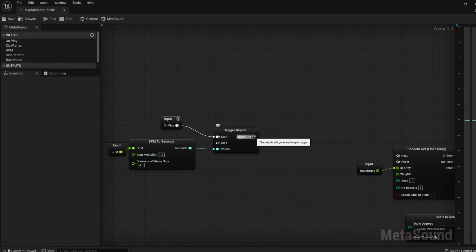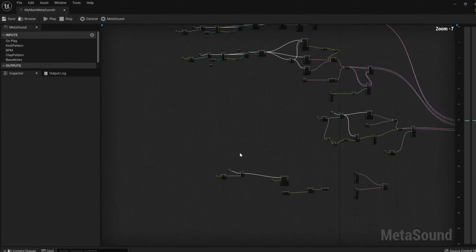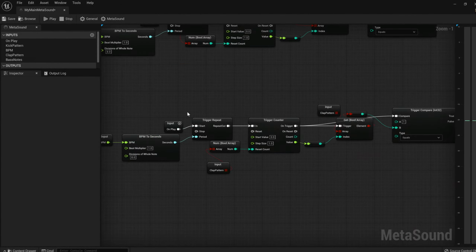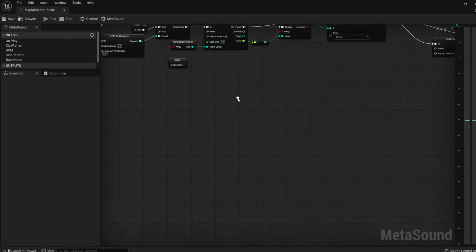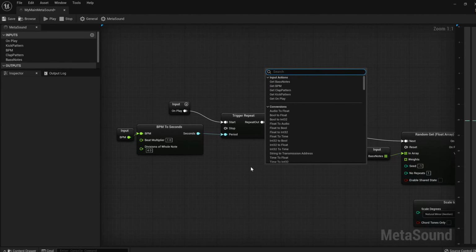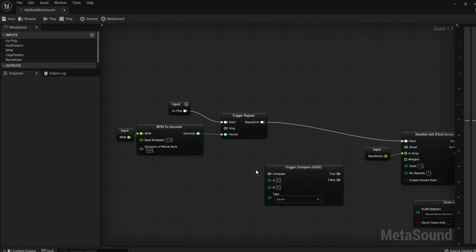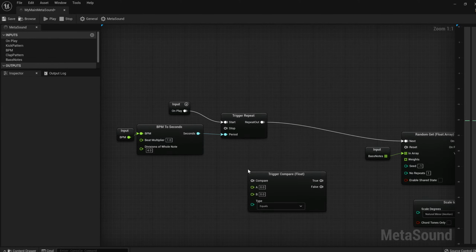Okay, so every time we repeat, we want to get a possible note, but then we also want to... Do I want to do the same thing? I feel like I should try a different approach. So let's do our classic... Oh, actually, we could use a compare.